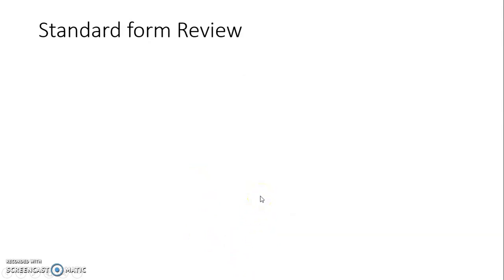Next, a quick review of what standard form is. This is something you should be covering or have covered in your Algebra 1 class. So standard form is like this. We take an equation that has two variables, x and y, and we want to rearrange it no matter how it starts to look like this: Ax plus By equals C.